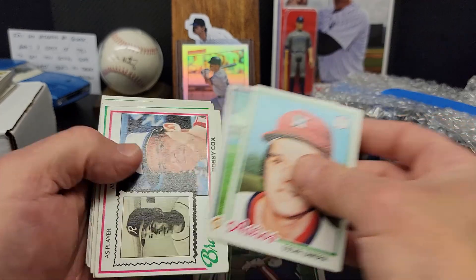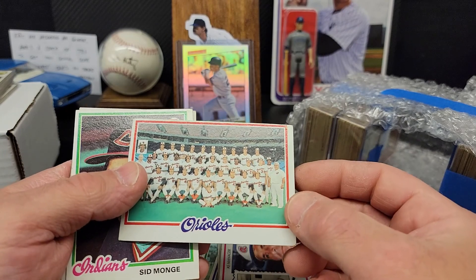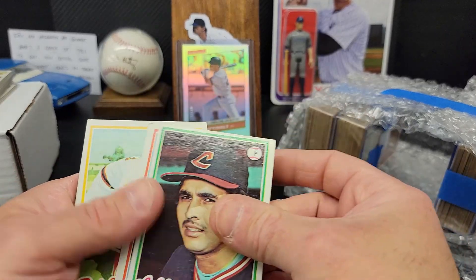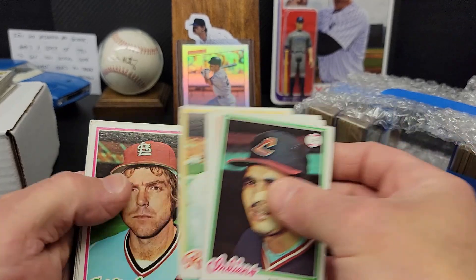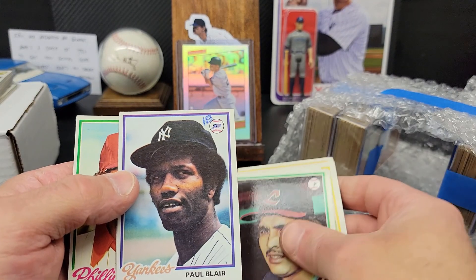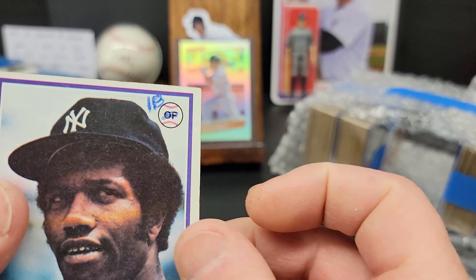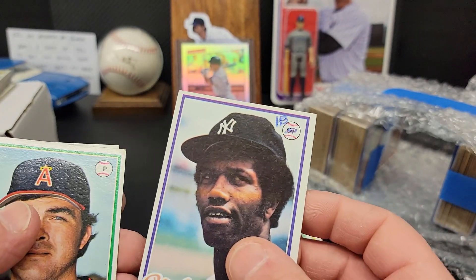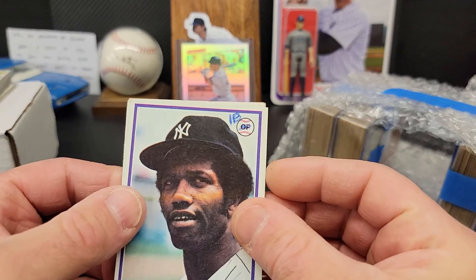I don't own too many of the 78s — I need to work on picking up some of those sets. There's an Orioles team card, very cool — shout out to Cory Ripping for Ripkens, he's collecting those Orioles team cards. Paul Blair — that's funny, somebody changed it to first base. Either he got moved or maybe that was an error card and they decided to correct it for Topps.